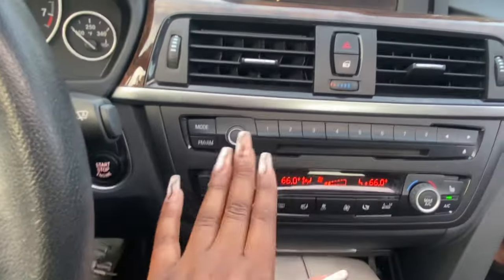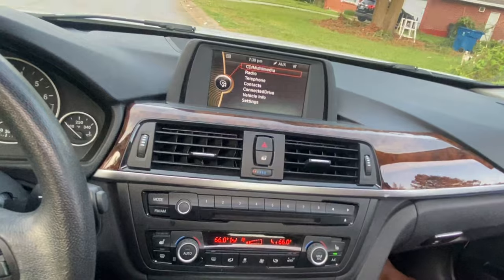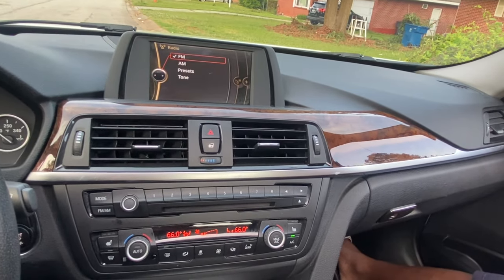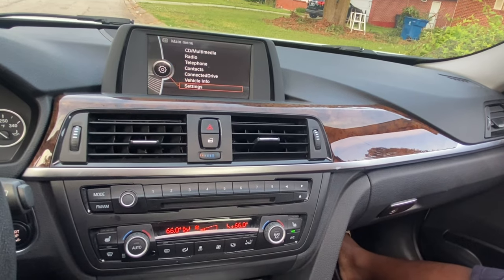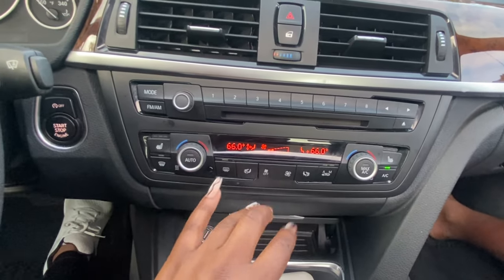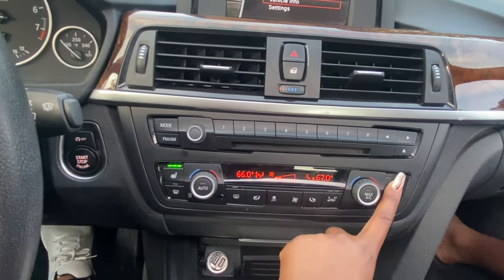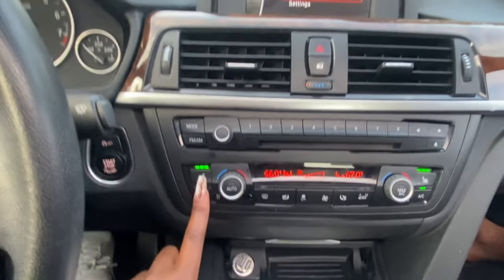We got the radio here on the dashboard - you use that little dial to click on it and change from station to station, or click over to AM. You can connect your phone, contacts, and go to settings from there. Two cool things: I can have the AC on one side and it hotter on the other side - dual-zone temperature control. And you can heat your seats up, so if you want your seat hot it's going to get very hot.